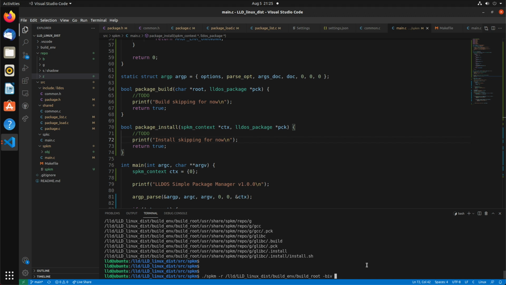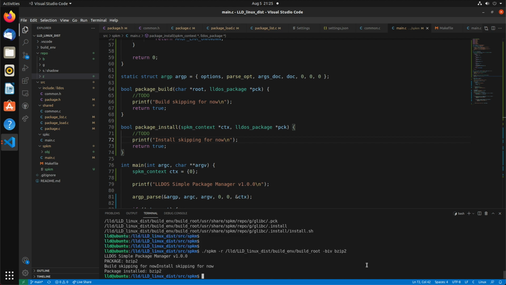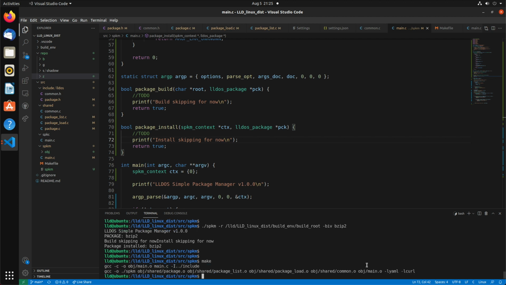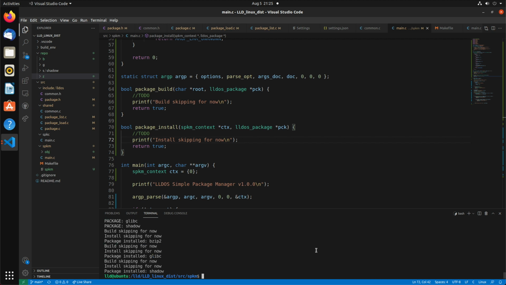Alright, so let's say if we do bzip2. Yep, it found it. Let's remake. Okay, there we go. So we'll say bzip2 and glibc and shadow. There you go.